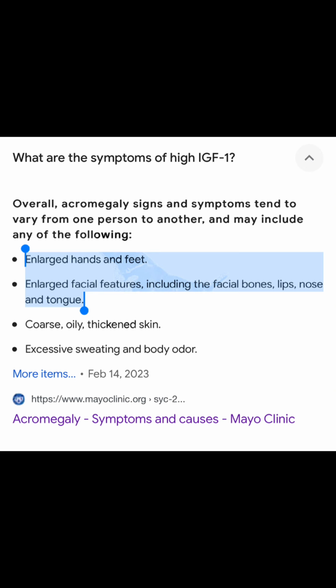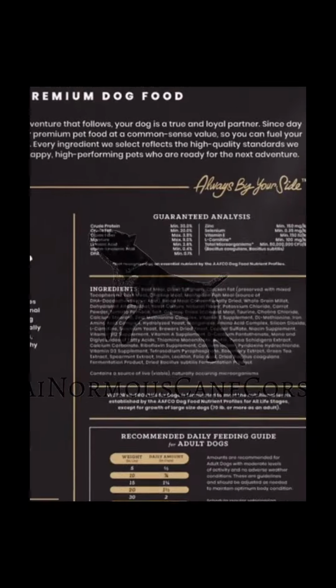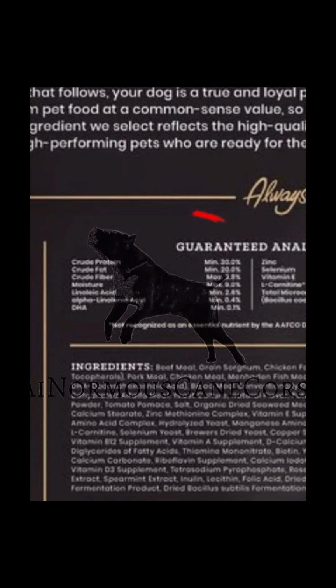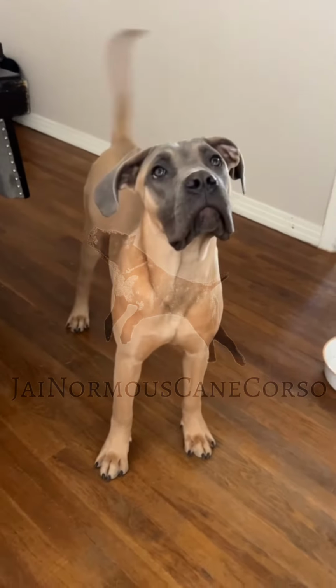This in particular can be damaging to your large breed puppy, mainly for the fact that your puppy has a lot of bone to grow, and that is a slow process. And what grows even slower than bone is the tendon that holds your bones together. When you are constantly secreting IGF-1 in your puppy, the puppy's bones are growing faster than they should be. The simple solution to this bad bag of puppy dog food is simply adding external carbs in the form of sweet potato or rice. Which leads me to my next tip, supplementation.